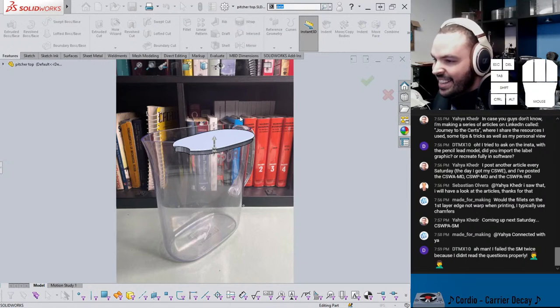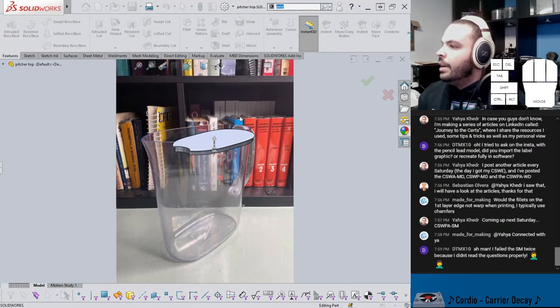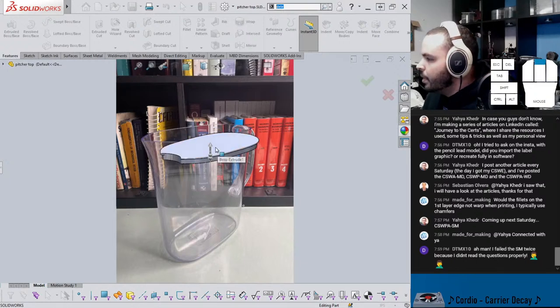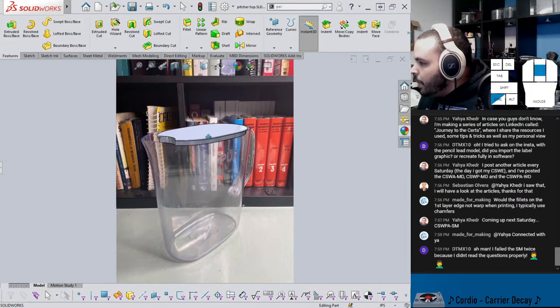DTMX saying, oh man, I failed the sheet metal twice because I didn't read the questions properly. That'll get you, and you're not the only one to do that either. I know plenty of very talented modelers that fail SolidWorks exams. I look at their talent, like, yeah, you definitely got it. And they come back and say, I failed. I'm like, oh man, what happened? They say, oh, I didn't read. It's not only SolidWorks skills, but also attention to detail at the same time. So you work on that and you get better at your attention to detail, and you've got to make sure to read the whole thing.